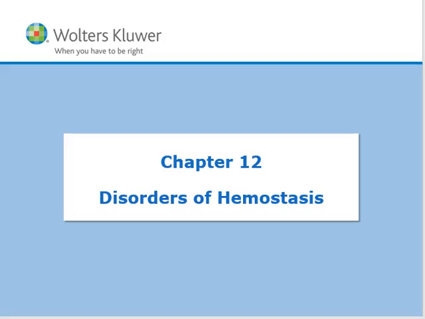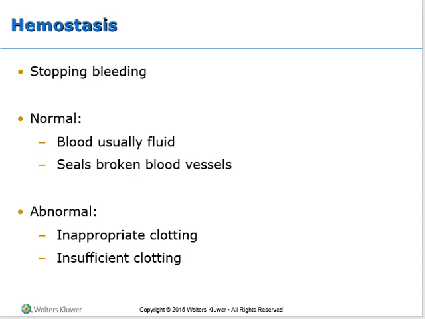All right, guys, so Chapter 12, disorders of hemostasis. So the big things with the clotting, the hemostasis is truly clotting, and so the biggest goal with that is obviously to stop bleeding. And for the most part, we can do that at the very microscopic level of the blood vessels themselves, or it can be involved with large injuries, large trauma, and usually what we want is to maintain the fluidity of the blood, as well as letting it get everywhere it needs to be, but then as well as keeping even micro tears at bay with the blood clotting.